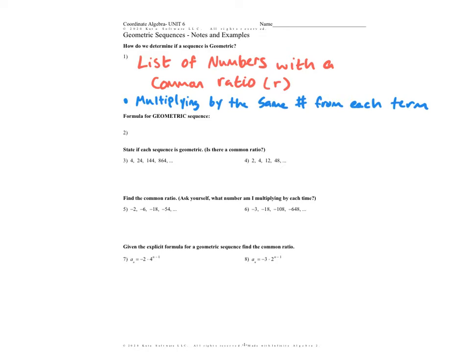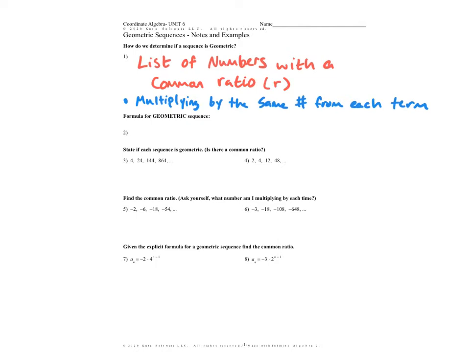Now, just like you could add a positive or a negative number, you can multiply by a positive or a negative number. The other thing to keep into account, and I'm just saying this, I'm not writing it down, is there a way that I could possibly divide and it still be geometric? Yes, because division is really multiplying by a fraction. Multiplying by 1/2 is the same as dividing by 2. As long as that pattern holds, that's something that we can look at.